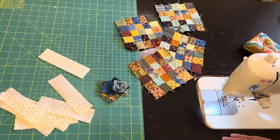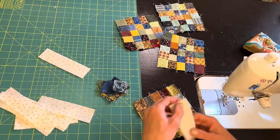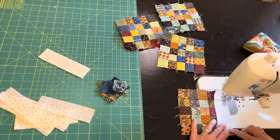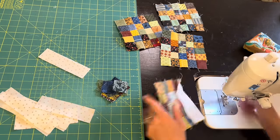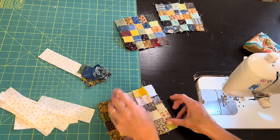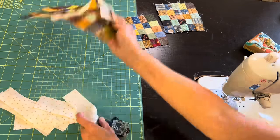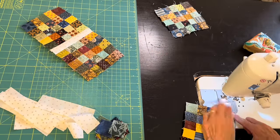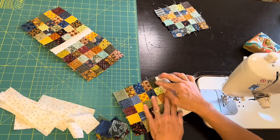So for my little table topper, I need 9 extra squares and I need 12 strips that are 5.5 inches by 1.5 inches. And then when I get to the outside border, that will be longer strips. I decided to add another border and those strips will be 14 inches, 2 14-inch strips and 2 16-inch strips that are 1.5 inches. But right now, I'm just going to put my pieces together, my 4 quilt blocks with some sashing and some cornerstones.